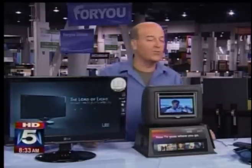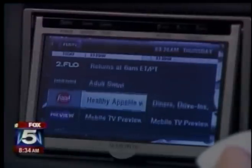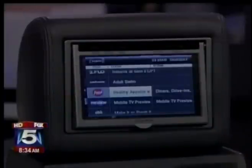Over here, we've got something that's really cool. This is from AudioVox and FlowTV — they've teamed up to offer live television on the go, so you can watch Fox live anywhere right from your car. Live news, sports, kids programming, and a whole lot more pumped right into your car. There's service in 85 markets, including D.C. So this is just a very, very cool and great way to watch Fox 5 on the go.